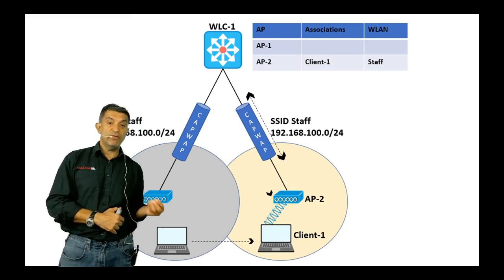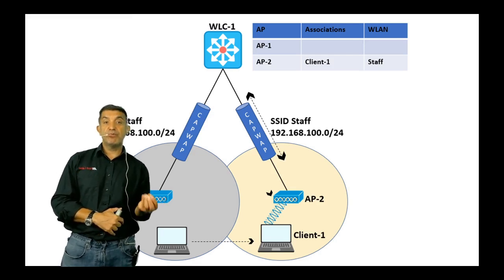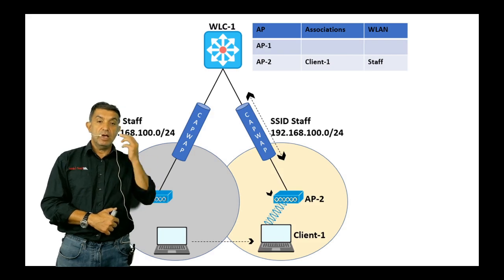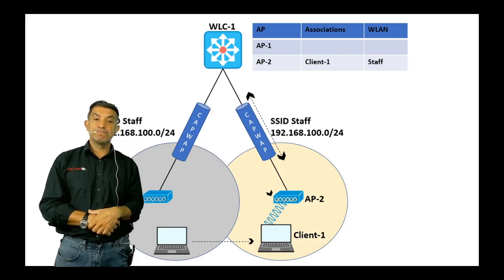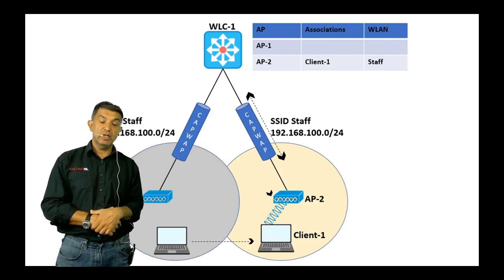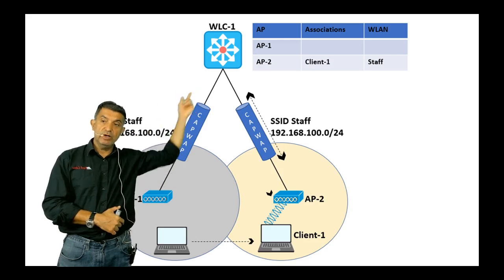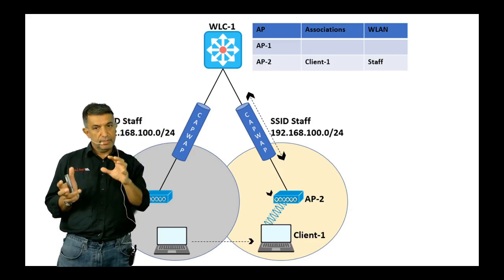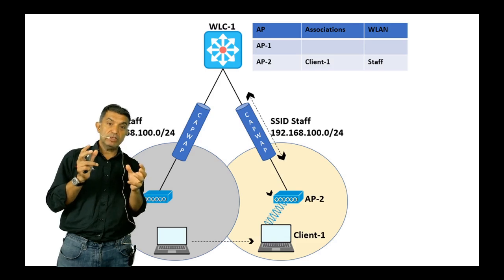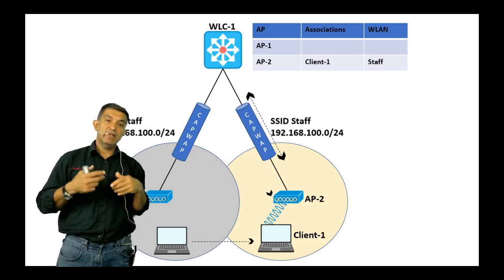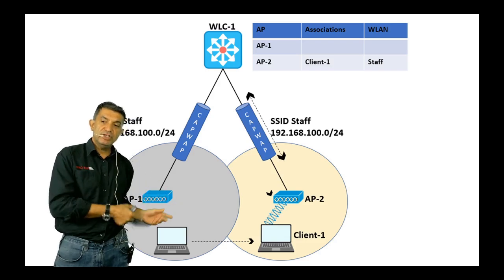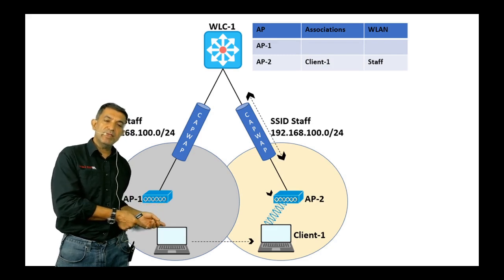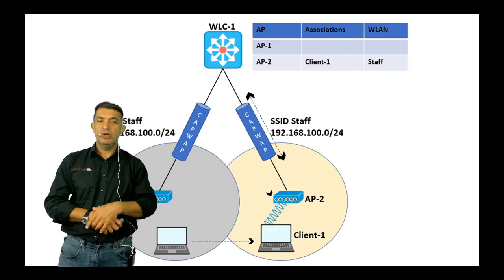The role of the wireless adapter is very important in this case, because some people believe that the decision of the roaming can be done by the AP or by a wireless LAN controller. Because of some standards or protocols, we can have an influence on the decision of the client. But finally, the decision is done by the client. It's very important to know this.